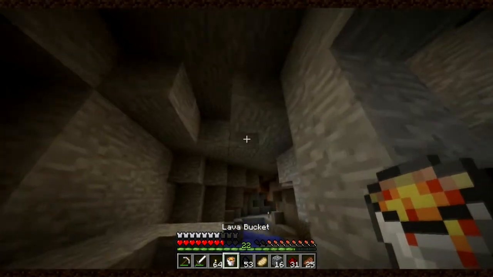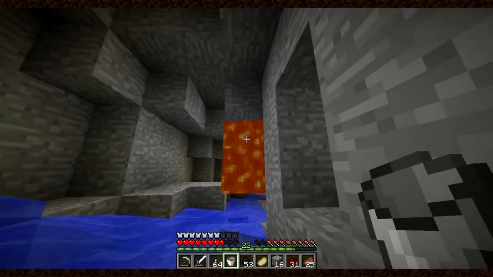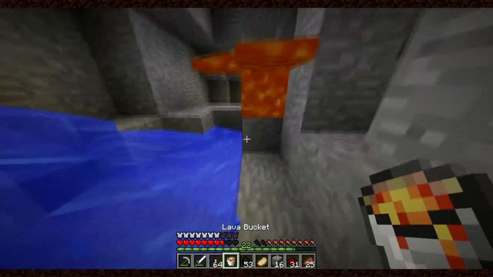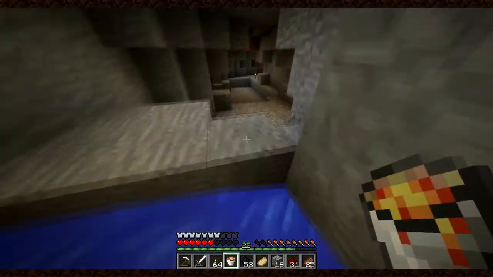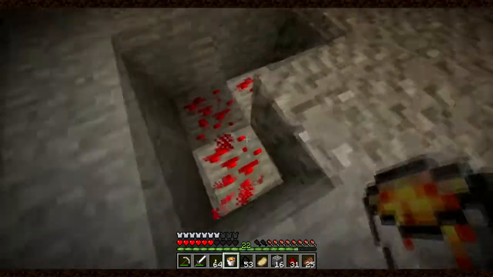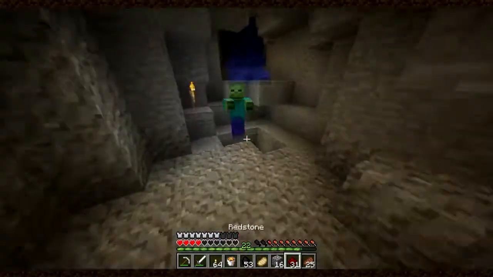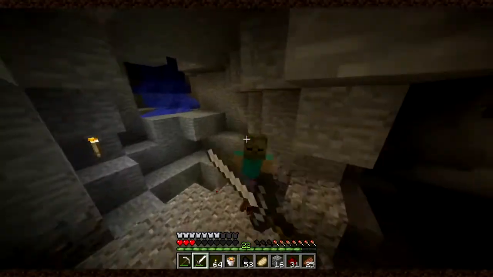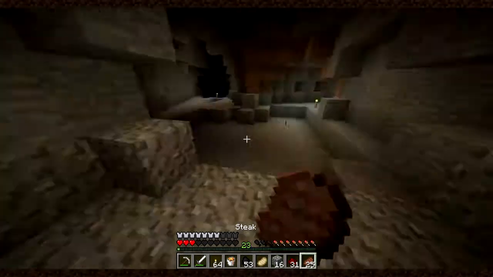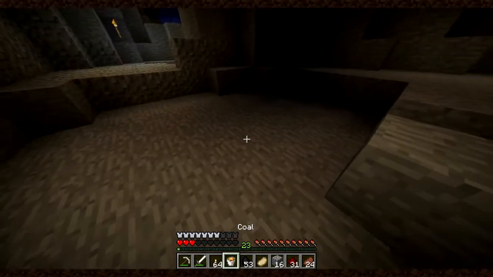Alright. Ah! Don't hit me. Oh! Hit myself. Alright, now I can get this without any trouble. Ah! Okay, never mind. I still get trouble. Hey. Come and attack me out of nowhere. Alright, level 23. Did I hit the torch? My bad, torch.